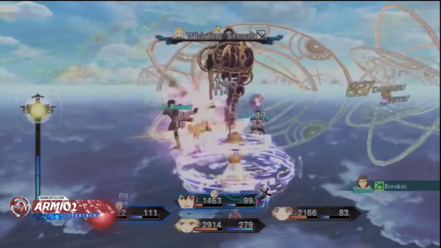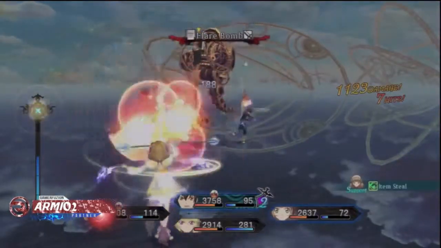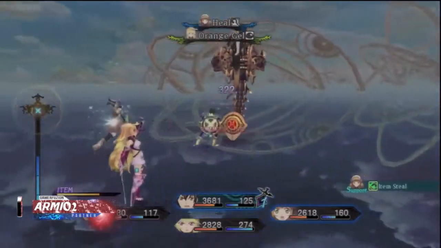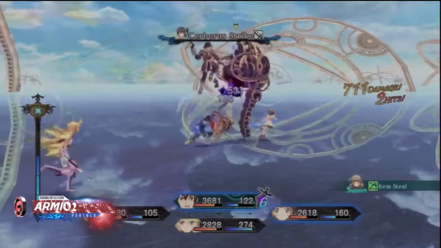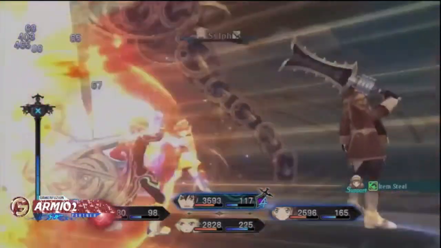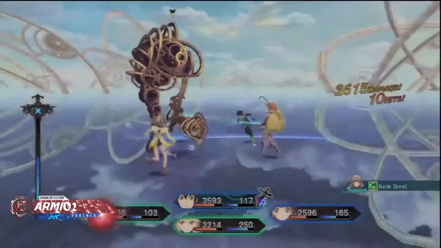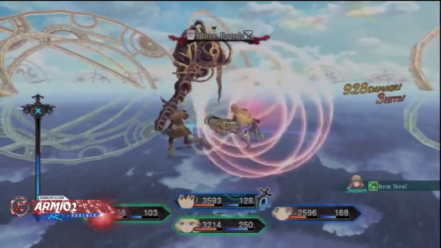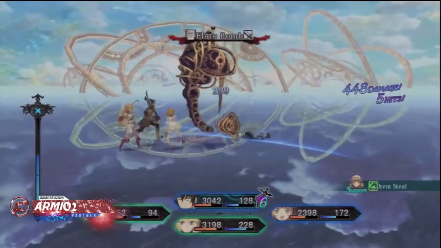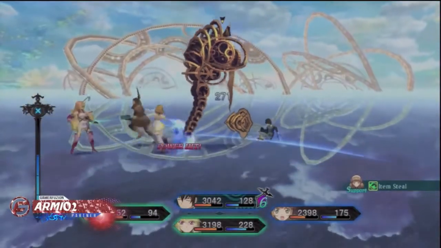I'm still alive, so obviously Milla is now with us, so she has the abilities to use whatever she can on me. She's going to help me out. So yeah, she's got power shot. Nice, nice. I've knocked him down halfway. Not long to go now. Just keep on going. So let's get back up.